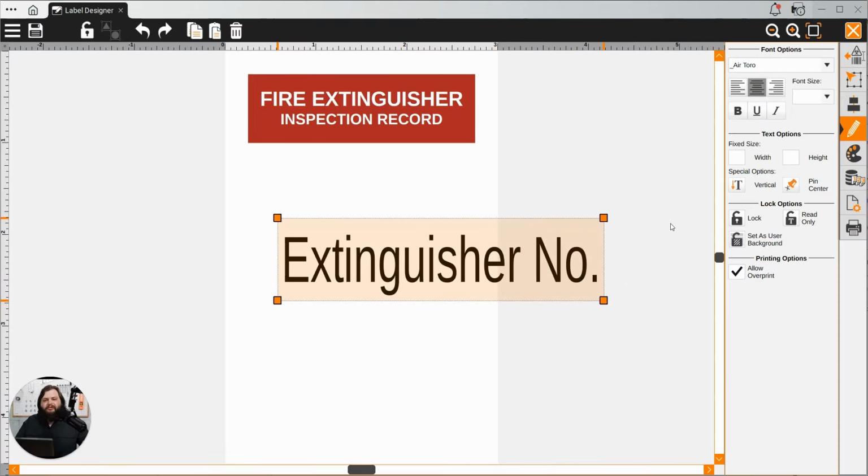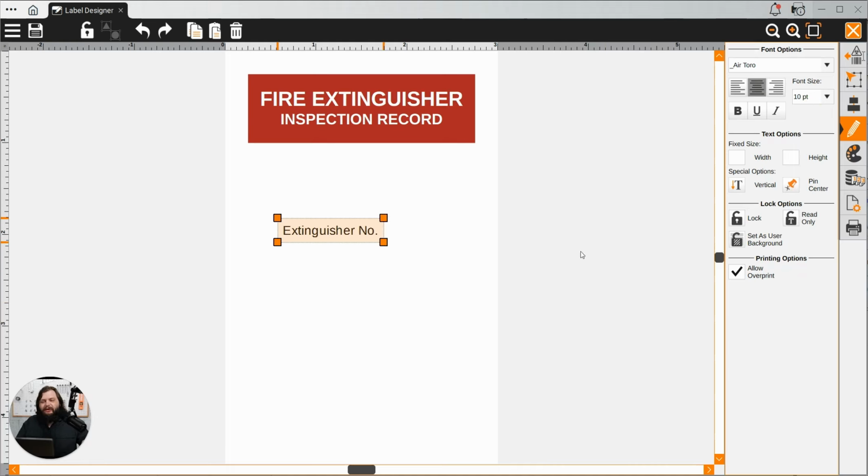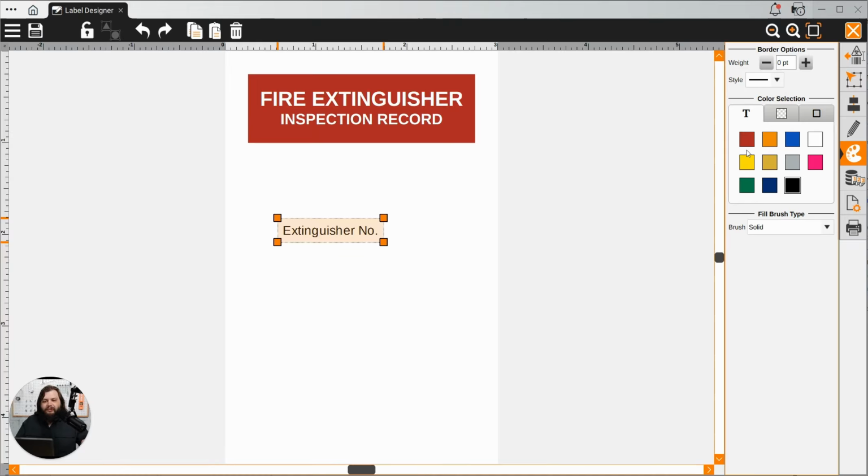With that typed out, the next thing that I want to do is resize everything, but I'm just going to start with the font size. I know I'm going to want that text to be smaller overall than inspection record, so we had 12 for the inspection record. I think I'm going to begin with 10, see how that looks. Again, I might change that a little bit with some resizing. I think the actual size looks fine, but again, I may bring that in a little bit once we actually look at the final results, but for now, as just a placeholder, I'm going to go ahead and keep that. I do want to change the color though to be red for this. This isn't going to have any background, so it would otherwise be white text, so we'll select red. And I'll just move this to a rough area for now.